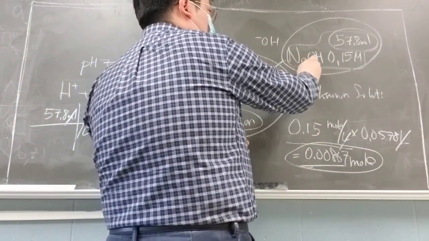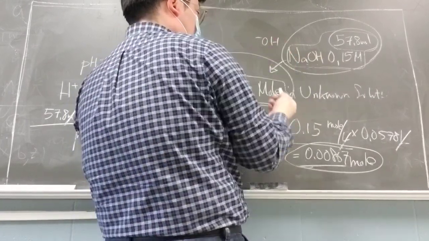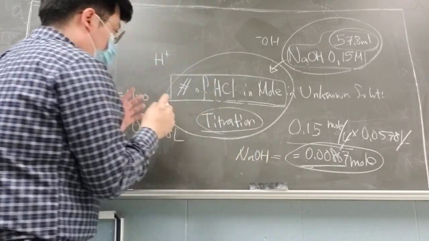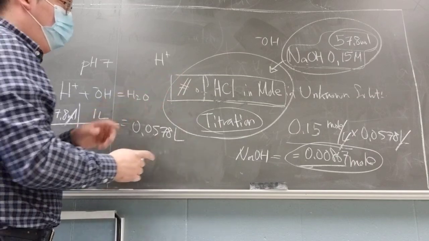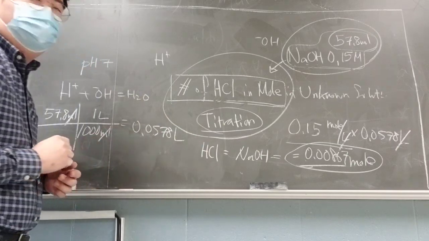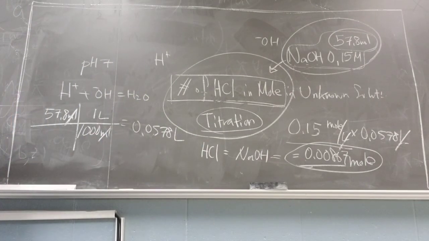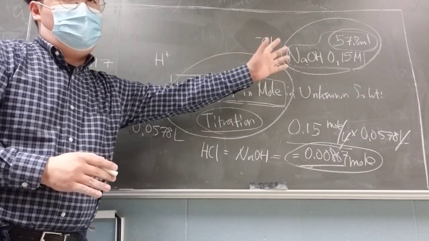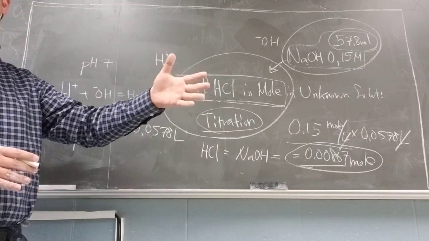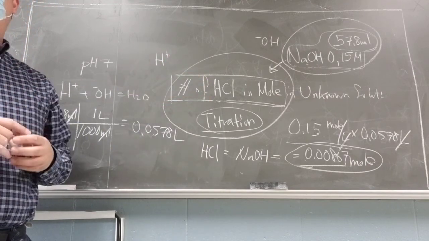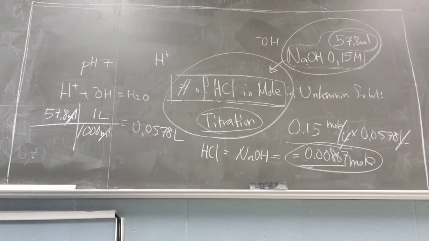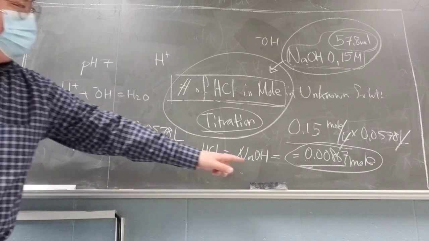And then this number of moles is the same as NaOH, or OH minus. So this is the number of moles of NaOH. And then once again, at the equivalence point, you can also assume the same number of moles of HCl was there. That is the answer actually. Because it's the equivalence point, we're assuming the number of the counter ions should be the same as what we're solving for. That is how we can find the equivalence point. Okay? This is what we call the equivalence point. It's equal for each. Makes sense, right?